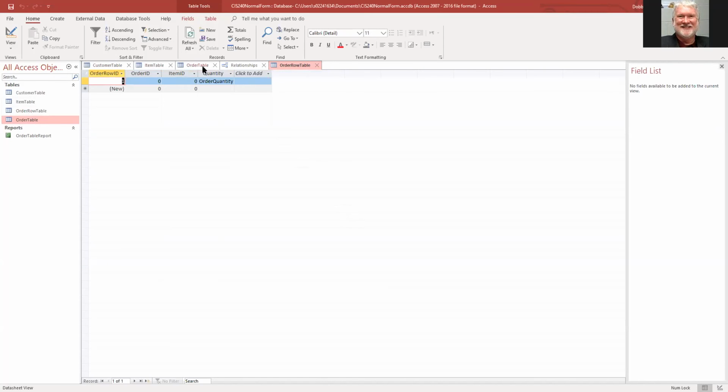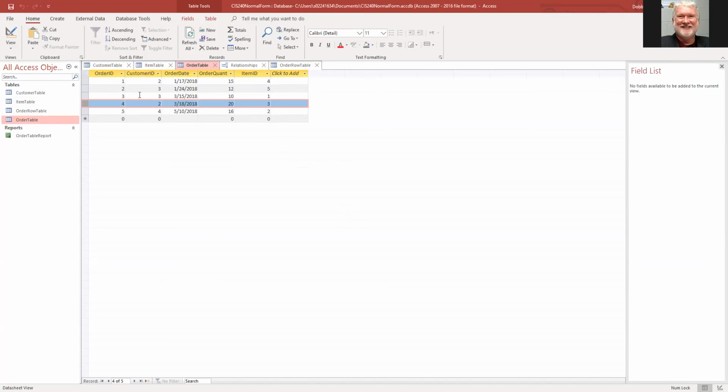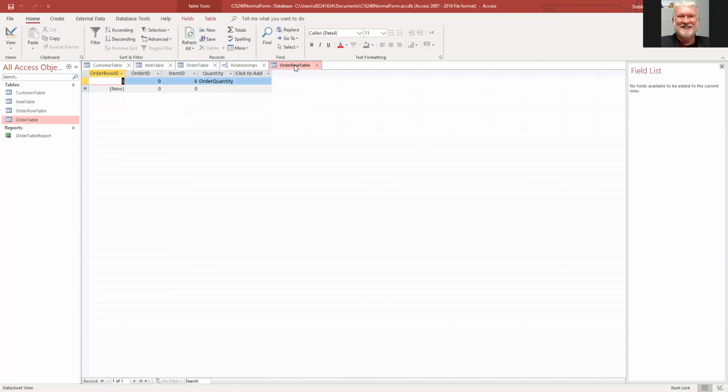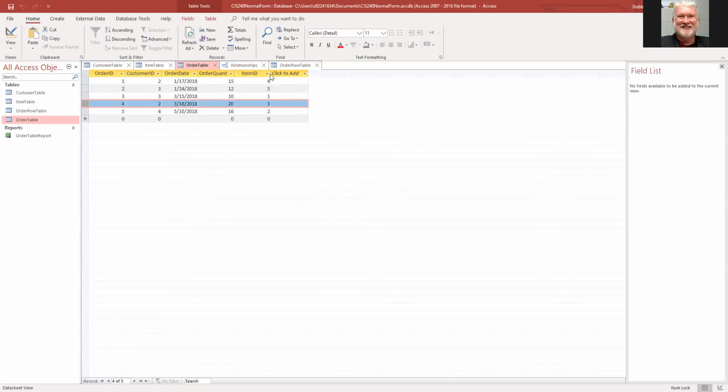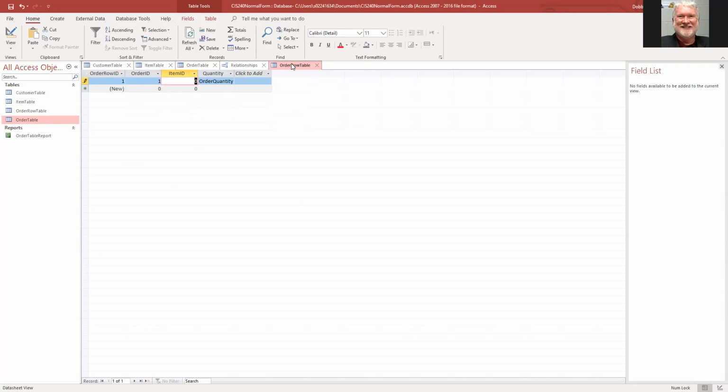Now then, let's look at order table, and we have order IDs 1, 2, 3, 4, 5. So I'm going to come back over to order row table, and I'm going to alter the fact that in order ID 1, customer ID 2 only bought one item. We're going to buy a couple of items and see if we can make that work now. So order row ID is going to be 1, and the order ID is going to be 1. What was my customer number on the very first one? It was 2. Oh, I didn't need the customer number.